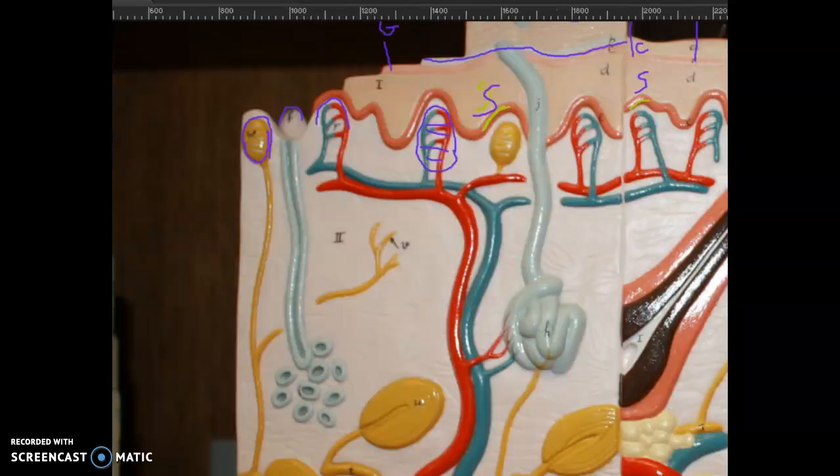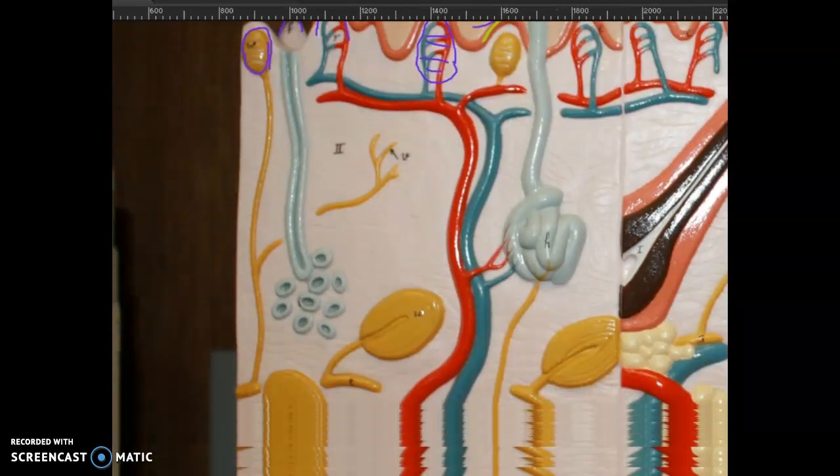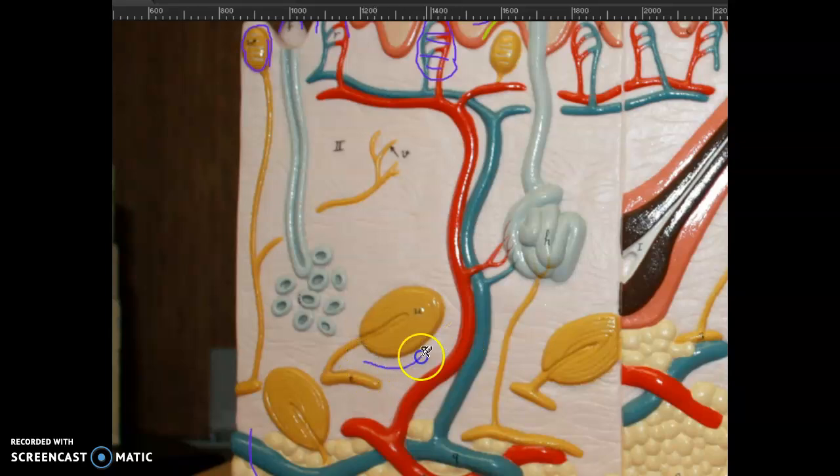And now deep in the skin, we have our other corpuscle. This is the lamellated Pacinian corpuscle, and it looks like an onion. Now, I like this model. It's on the other model, but it's really busy. We also have these free nerve endings. These will be either pain or temperature receptors. So it could be your big toe telling you the tub is cold, or it could be the bottom of your foot telling you you just stepped on a Lego.